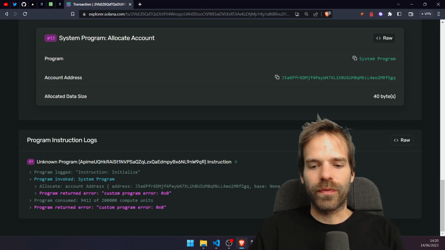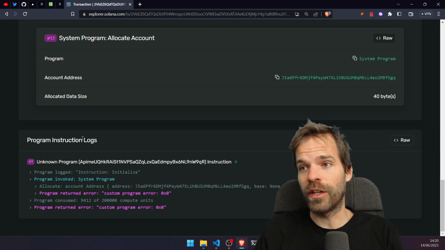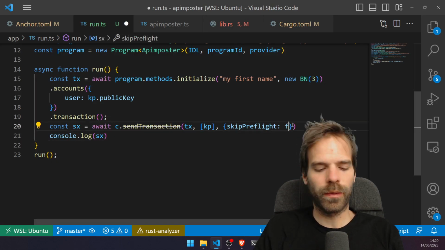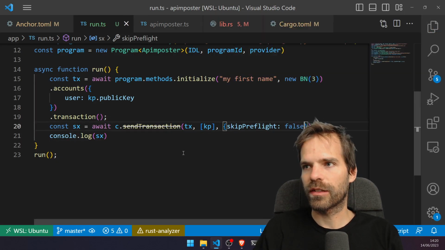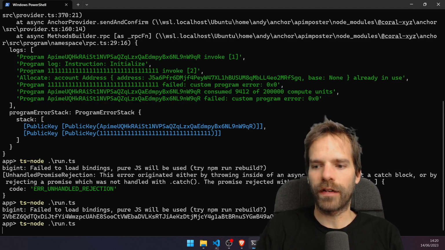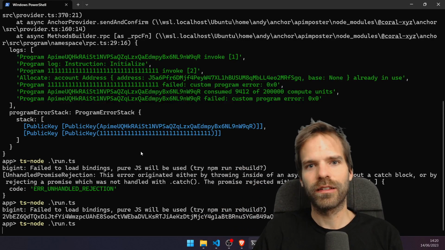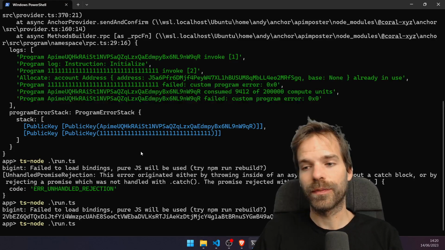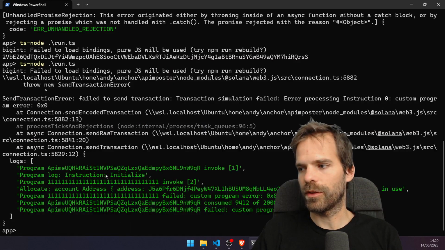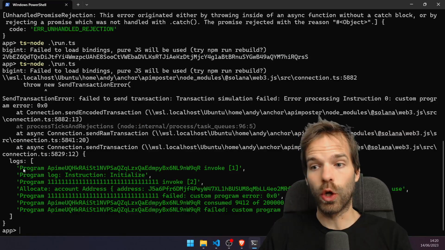Already in use. Yeah, so the address is already in use, and we don't see it because we were skipping the pre-flight checks. If we don't skip them, then the transaction simulation would give us the result, hey, 0x0 from the system program, this transaction will fail. I won't send it. That's also what we saw before. And we get the logs.